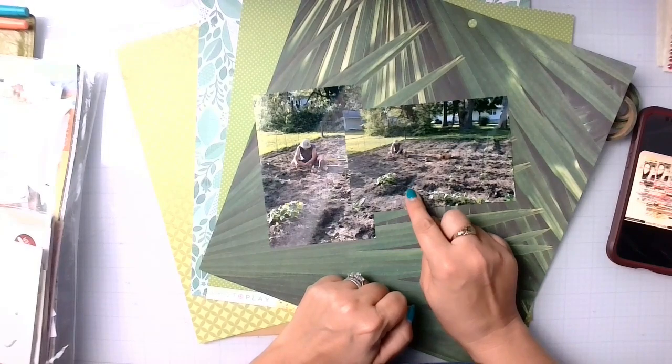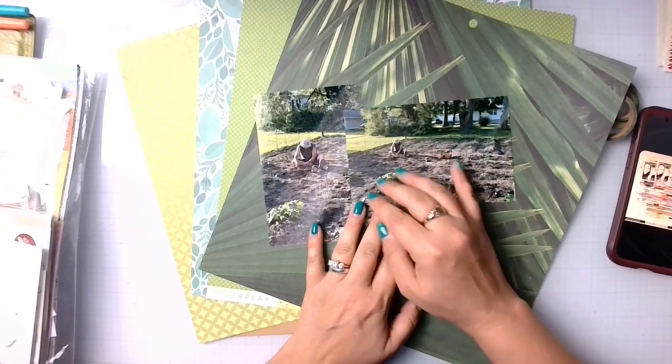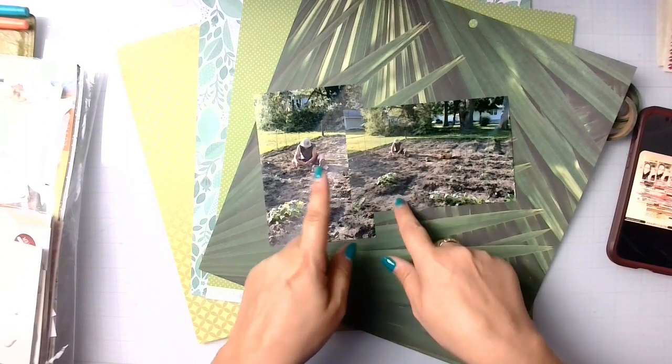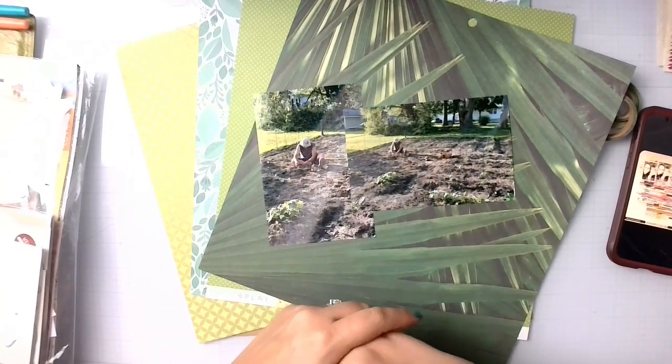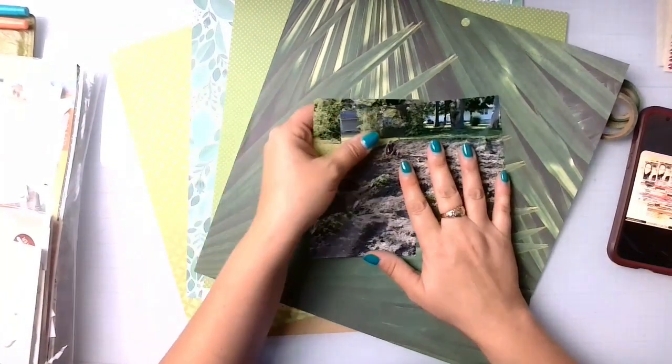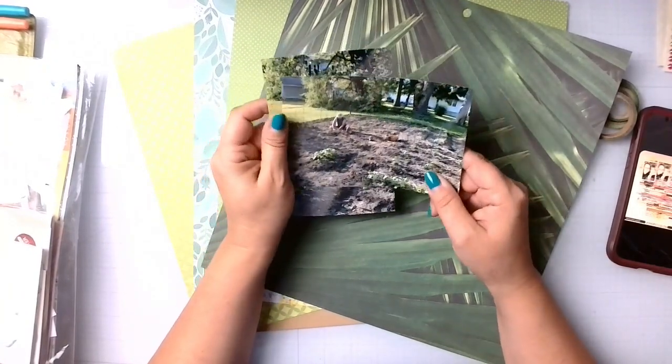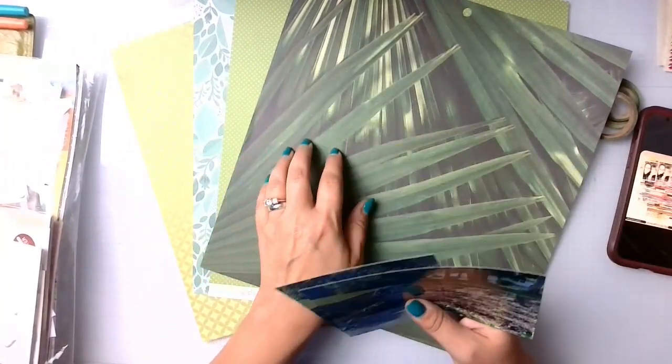It's very weird to look at these because the garden is like huge now. Like you can't even see the dirt. All of the cucumbers and zucchini and everything took over. I mean, we've been eating like fresh garden veggies for a few weeks now. So that's my plan, and I am going to do these as the strips.